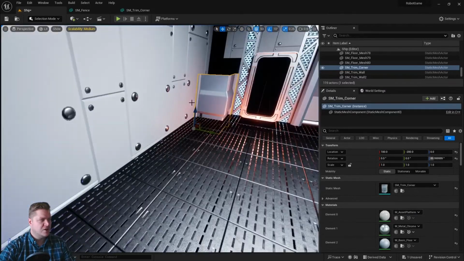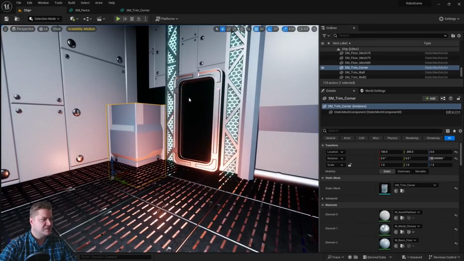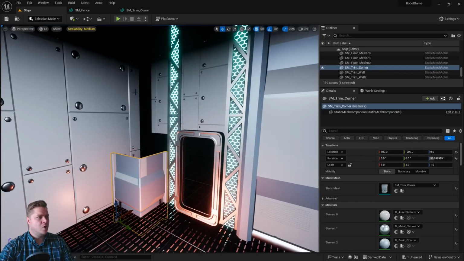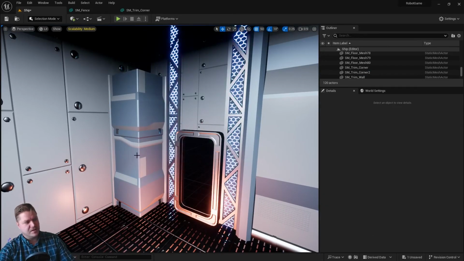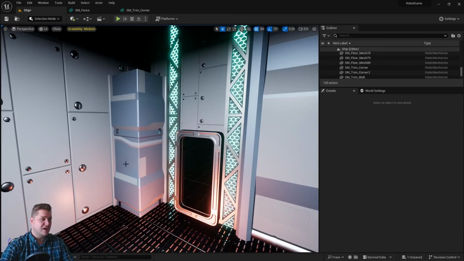Perfect. And you can see that it is covering up all the gaps. I knew that was going to happen because I made these pieces. And then we need to make a couple more copies to get this to go all the way up. So I'm going to do Alt and click to bring it up here. And then there is a problem. You can see that, in fact, it's fine actually. I could leave it like that.